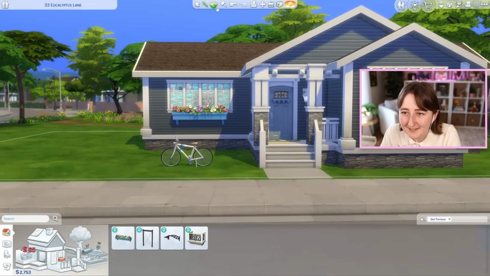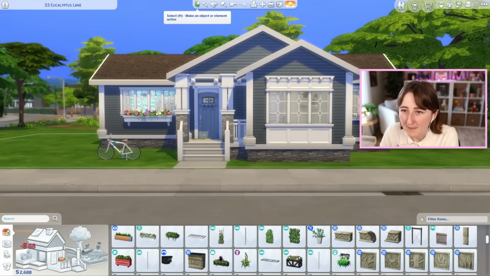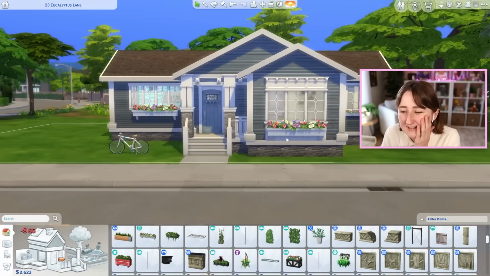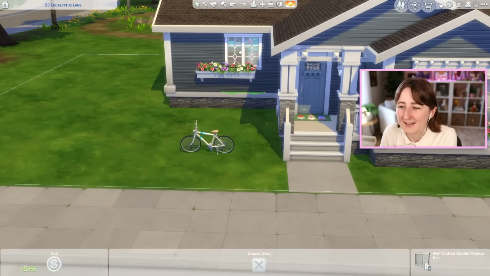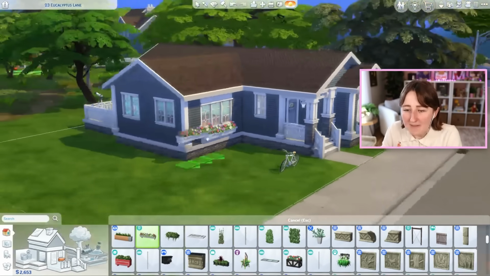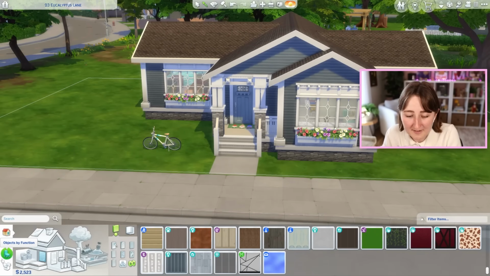Okay, Get Famous has these really cute flower boxes that are pretty colorful. So I think I want to put a couple of those in. I don't think it looks very good on this window, unless it does look cool. Maybe it looks cool and intentional on that window. I guess it feels like it's kind of built in, doesn't it? Oh, maybe it's perfect then. And I actually really do like the colors on it, so that's good.